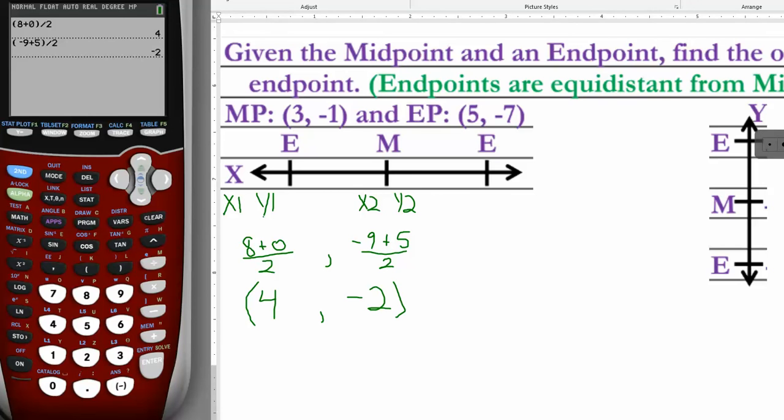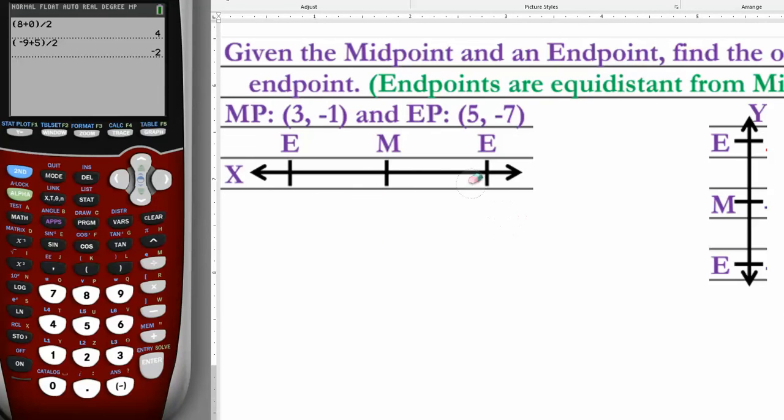And this time we've got a slightly different issue. We are given a midpoint and an endpoint, and we've got to find the other one. So we could use the formula, we could tear it apart that way and solve it algebraically. If that's how you want to do it, by all means. But I'm going to demonstrate something a little different today. And that is, I want to think about this from the standpoint of, we know that the endpoint has to be the same distance or equidistant from the midpoint.